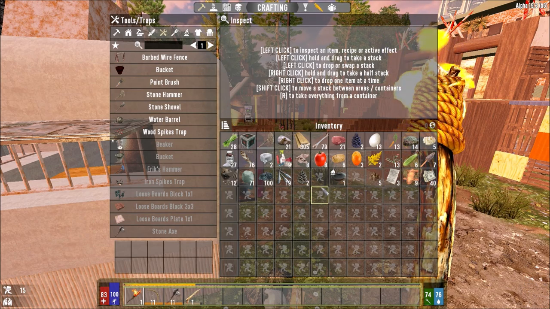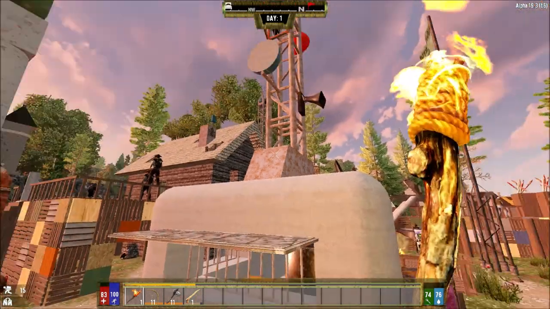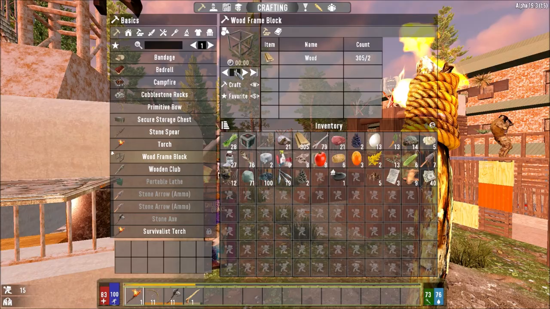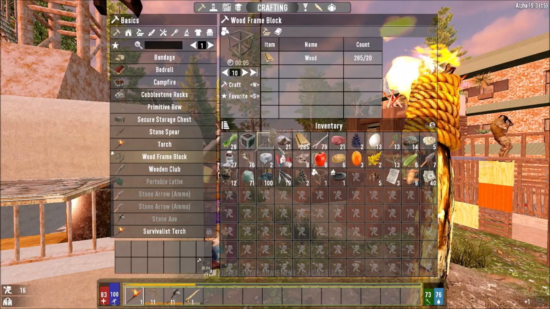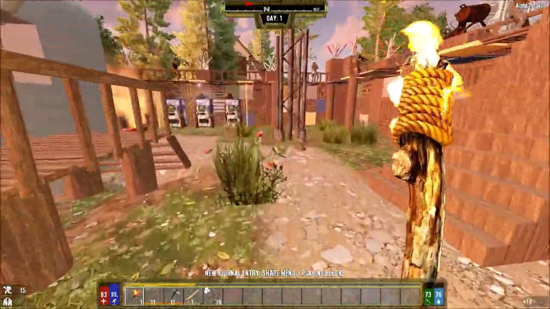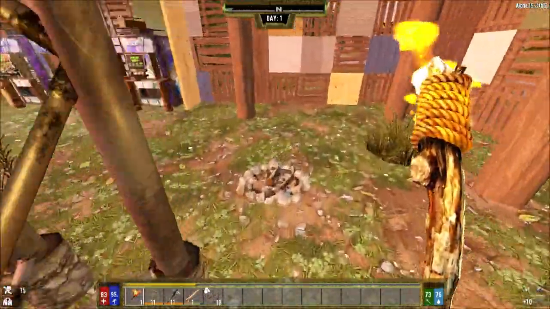Where's my... Didn't I make any frames yet? Or did I not... Oh, I chopped down the tree, but I never made myself a few frames. So if something attacked me, I would have been screwed. You always have to have frames on you, so if a wild animal attacks you, at least you're safe. That could have ended way, way, way worse.